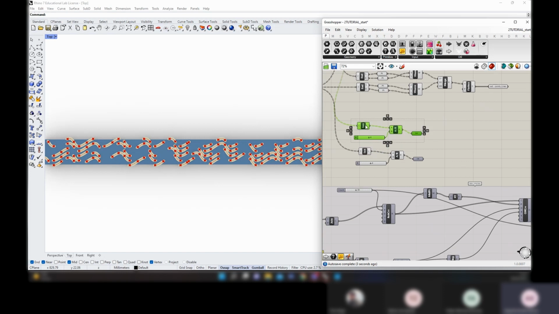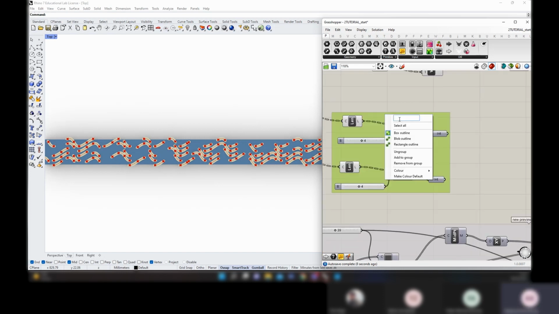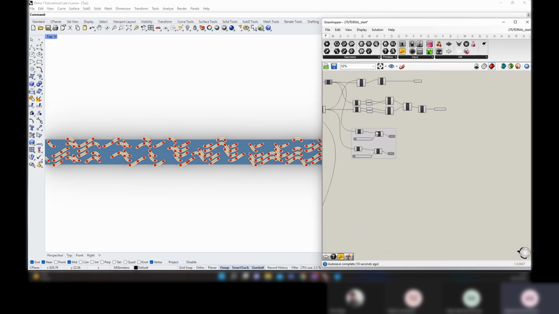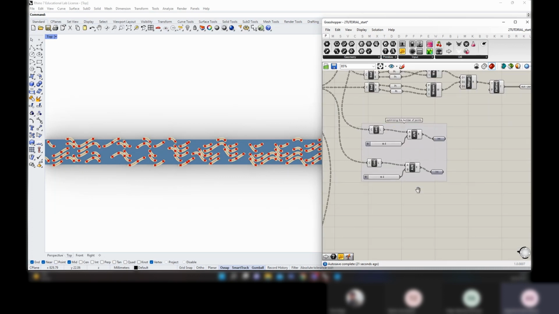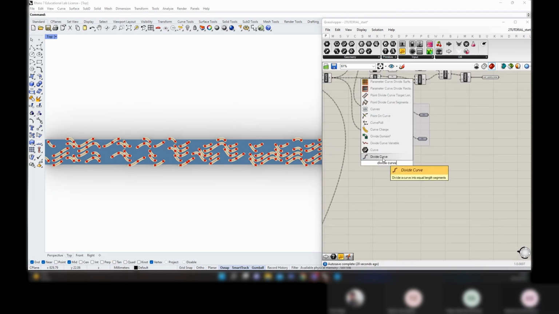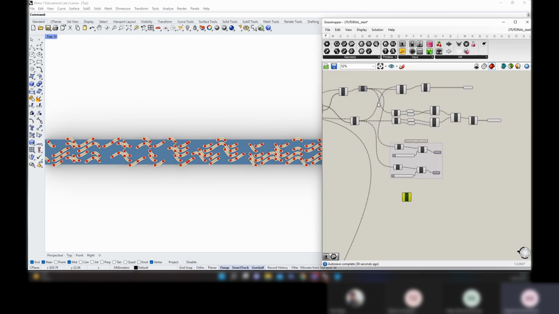So let's group it, optimizing the number of points. This we can just push it somewhere. Okay, and so we just divide the curve pretty much, and we have the curve from here again.